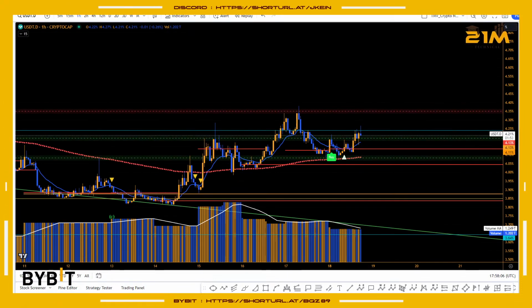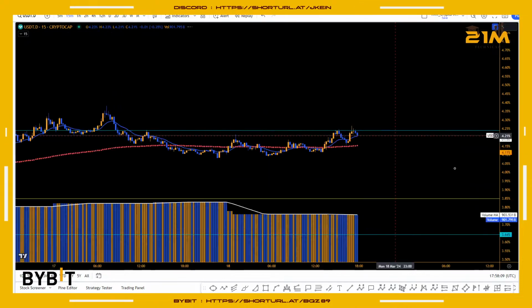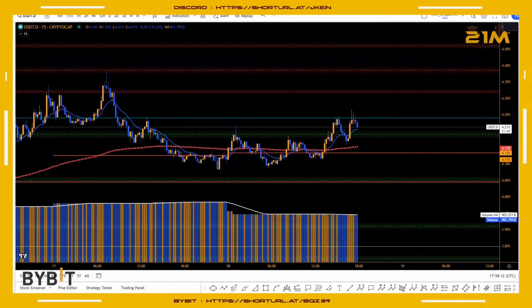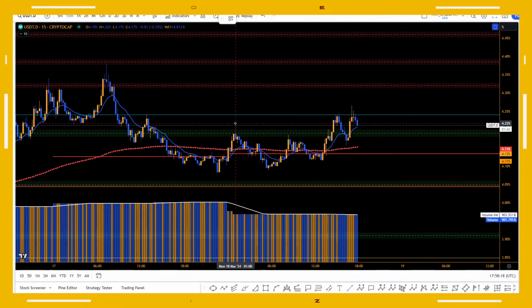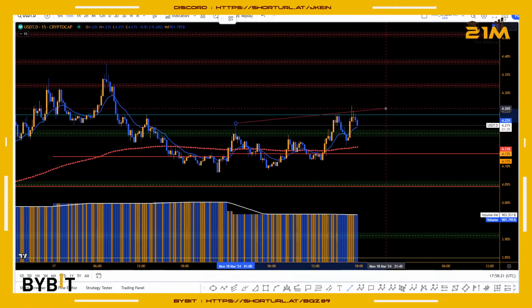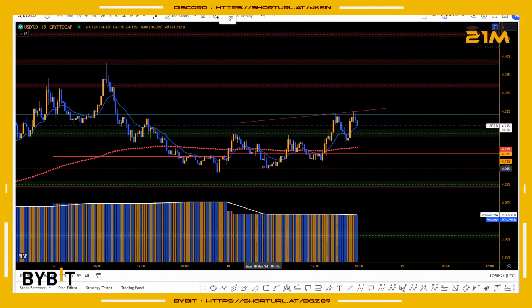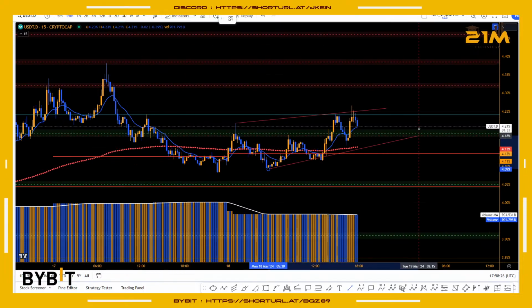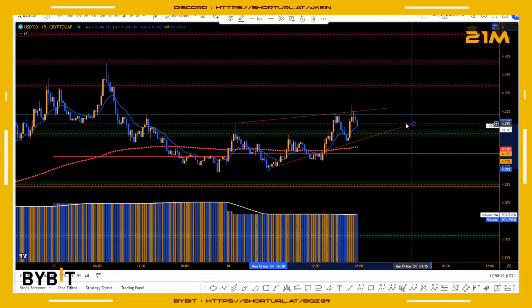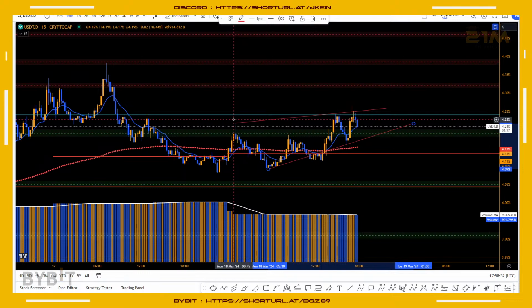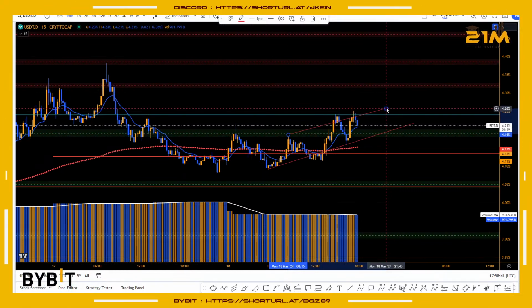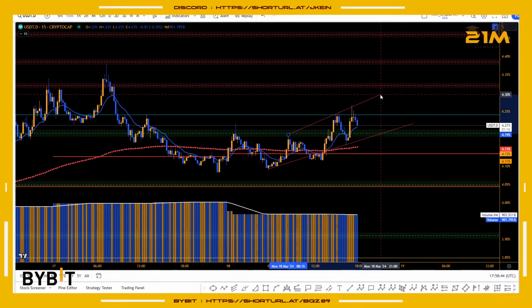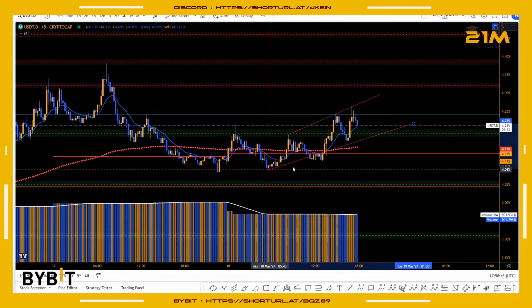So 1 minute 55 seconds to go, and what I'm seeing right now is a very interesting rejection on the USDT dominance. And maybe what if this move is a three drive again? So it's a diagonal sort of a thing. Maybe, I'm not sure, but yeah. So the pump was maybe wave A or something, maybe wave B, 1, 2, 3, 4, 5. So the diagonal is not going to happen from here, but the diagonal is going to happen from here. So this is like an ABC, actually, a very interesting ABC.